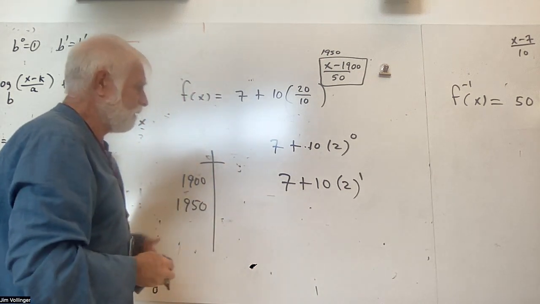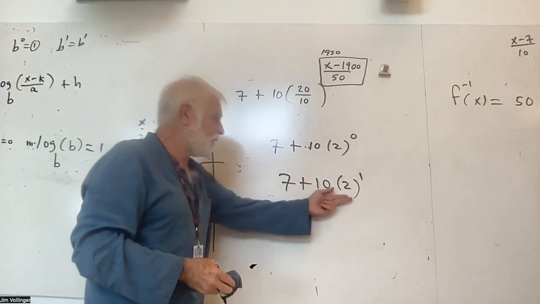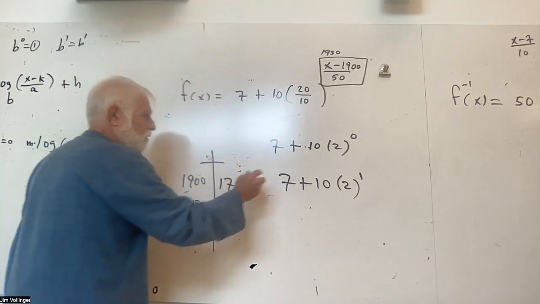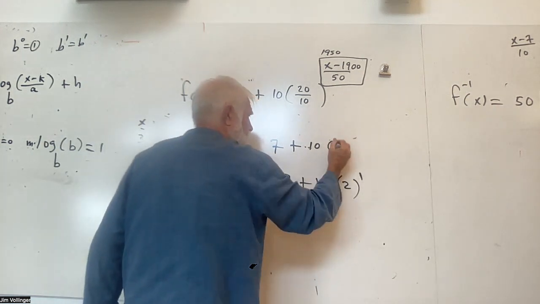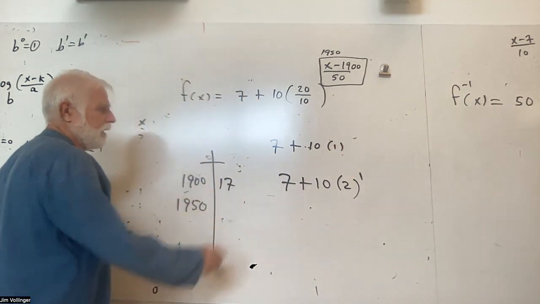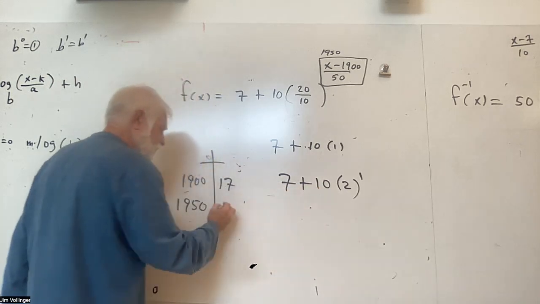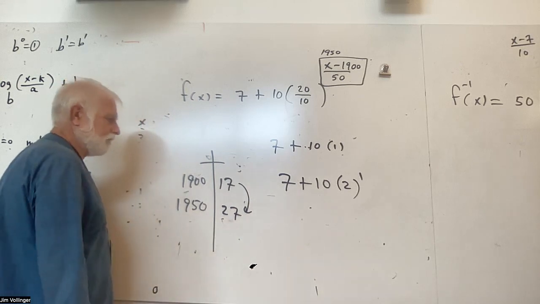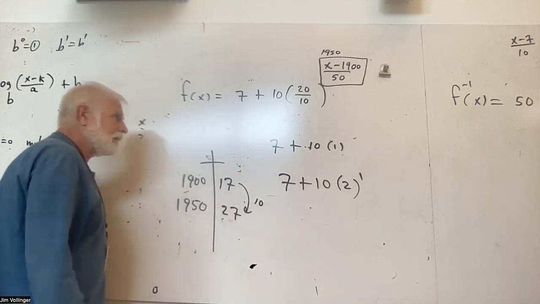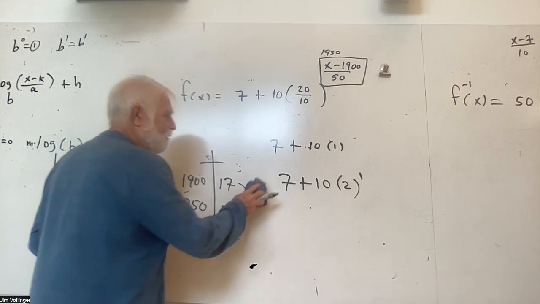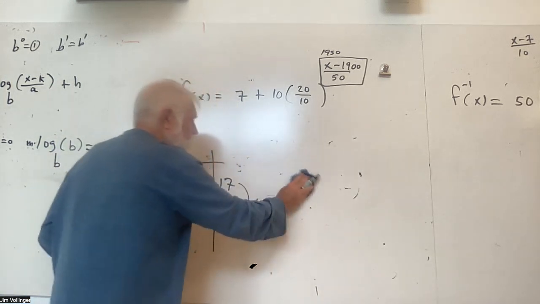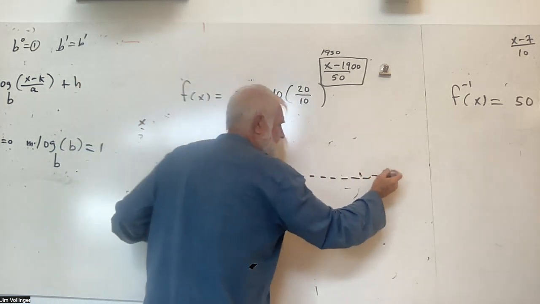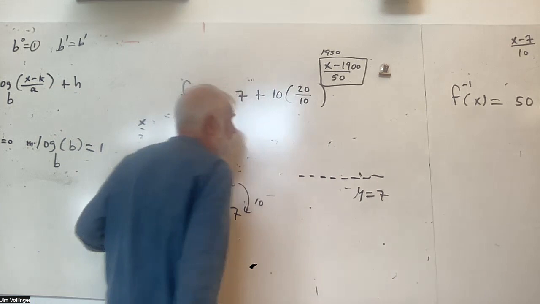Okay, so what do we have? Yeah, we got the k plus ab. So this number here is 17. Remember, 2 to the 0 is 1. Okay. And 2 times 10, 27. And how much did I go up from 17 to 27? 10 units. All right, so let's look at this from a graphical standpoint. I'll put all that information in there. So what do I see? Y equals 7 is that constant. So that's where our asymptotic behavior is going to come from.